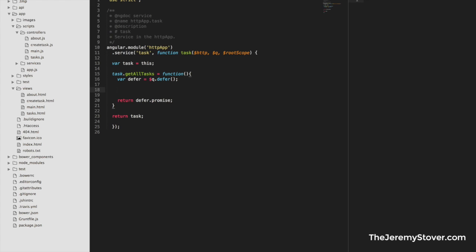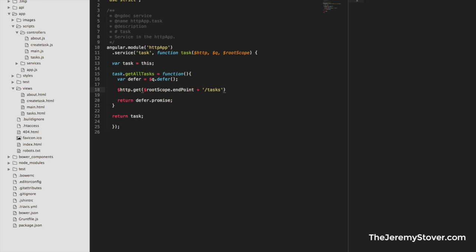All right, so now that we have that, no matter what we put in here, it'll return that promise, and then we can actually say, hey, this promise was successful, as in your attempt is successful or your attempt failed, all asynchronously. So what we're going to do is call $http.get, and it's going to be $rootScope.endpoint plus, I believe it's just /tasks.